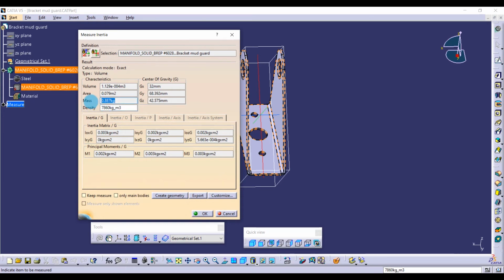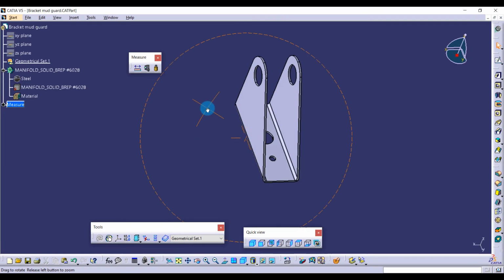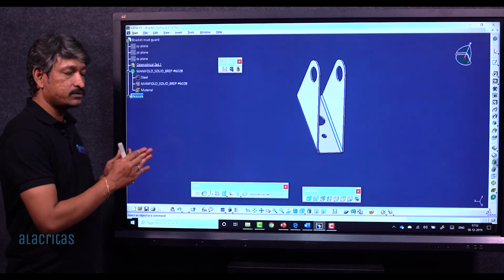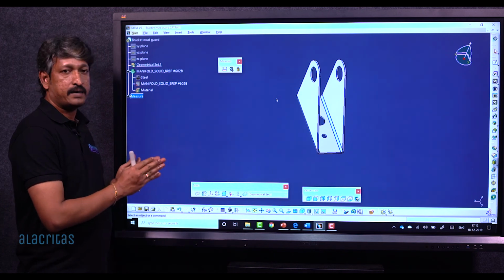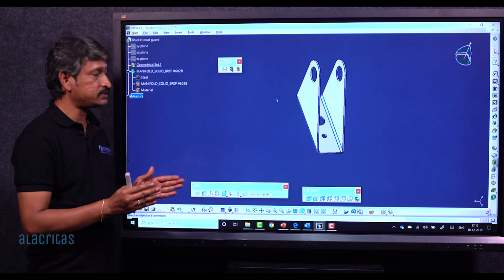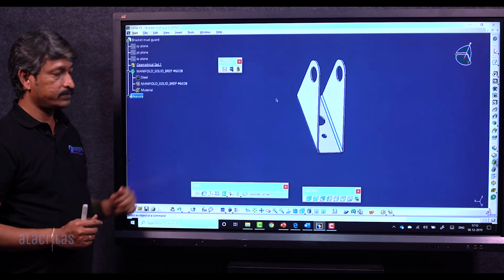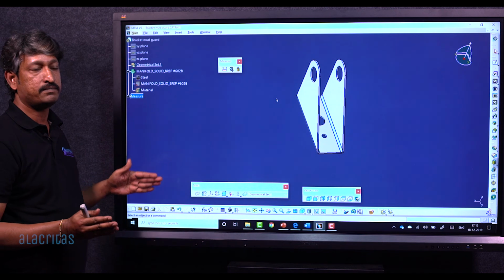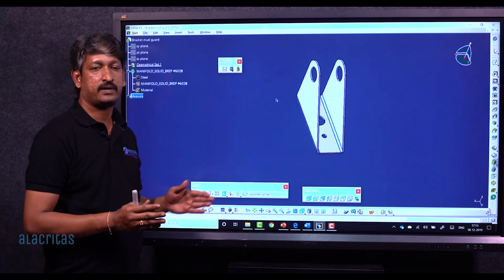So this is all about calculating inertia. This is all about the measure tool. The measure tool remains the same in part design, shape design, or any workbench, even product design. When you apply inertia in product design, ensure that material is applied to all the components, then we'll get the appropriate result.